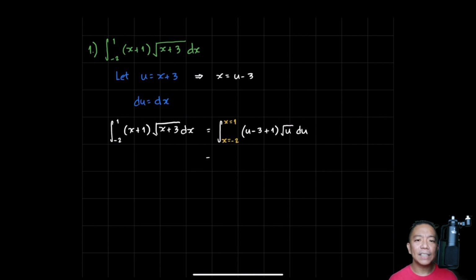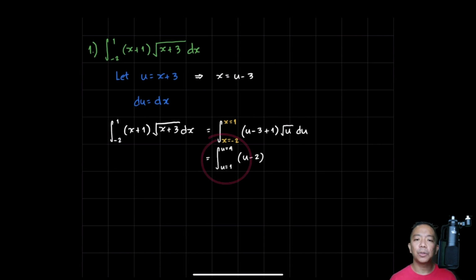Now, the next step is yun namang limits of integration natin. Ang isa-substitute natin, gagawin natin u. If x is equal to -2, then yung lower limit natin will be equal to x plus 3. U is equal to x plus 3. So -2 plus 3 will get u is equal to 1. Yung upper bound natin, yung upper limit, na originally x equals 1, if x equals 1, then u is equal to 1 plus 3 or 4. So napalitan na natin siya, yung limits of integration natin from x values into u values.